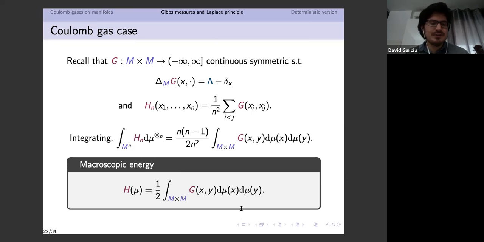So this is just the first property, but the second property can also be proved by using the lower semi-continuity of G. And I will not do that here, but the important thing is that H defined by this is the macroscopic energy, and it kind of makes sense because here we are thinking about n particles and we are taking the energy of n particles, and here we are taking the energy of not n particles but of a charge system, the self energy, let me say, of a charge system. Now we have the macroscopic energy.